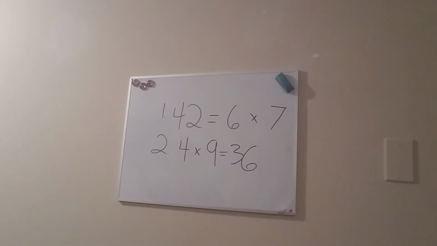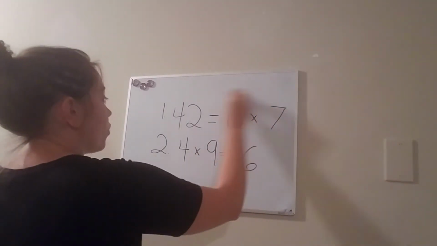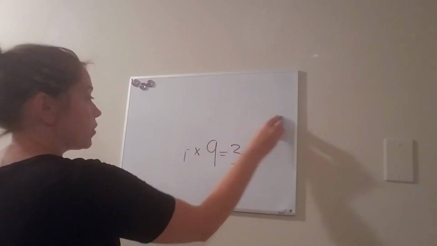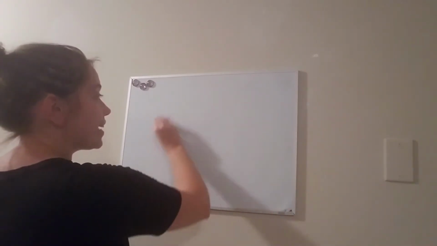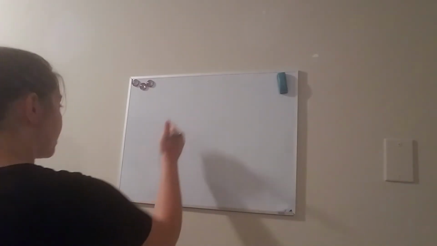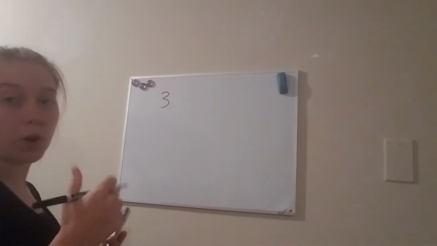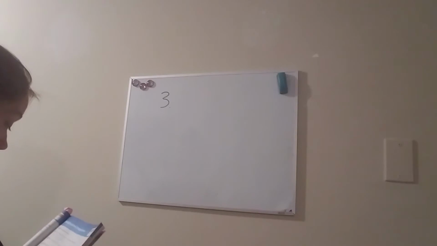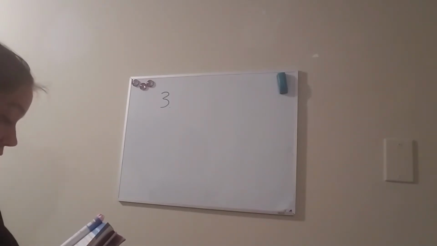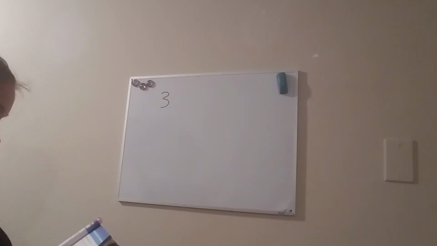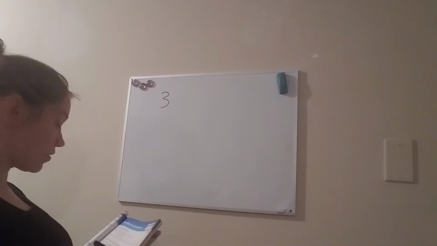Okay? Now, the next section says to solve each number story and write an equation and use a letter to stand for the unknown. So you're probably thinking, what does it mean by an unknown? So let's look at this first problem, number 3, and see what our sentence is, our number story here. John's marble rolled 48 inches. Alana's marble rolled 12 inches. John's marble rolled how many times as far as Alana's?